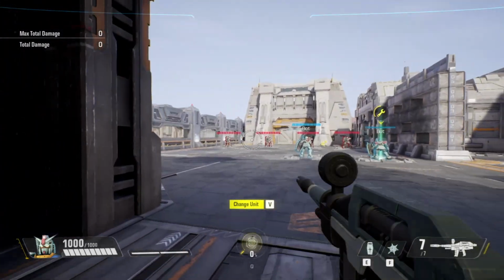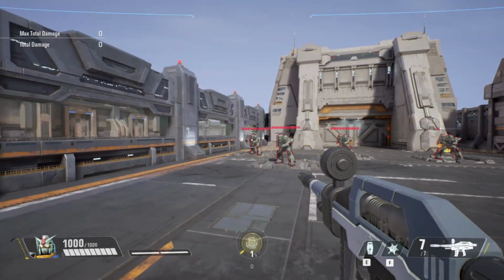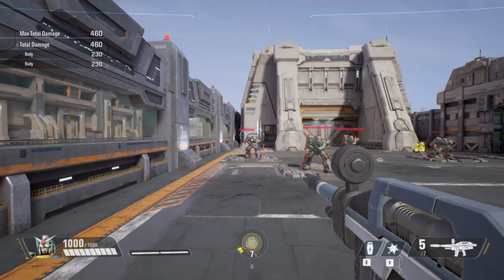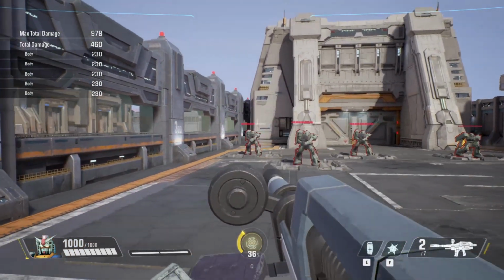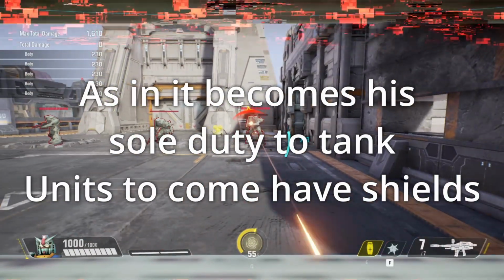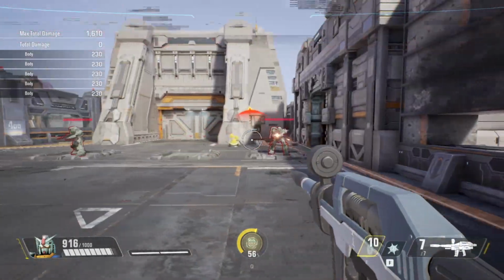Next we have Gundam, which I wish they gave it a better name, but I guess I have to keep it generic. He has a laser beam with a pretty wide spread for what it is. Rapid firing, you're going to start missing a lot. ADS just decreases the target reticle, but you also move a lot slower. His E ability is a shield, which probably makes him the only proper tank in the game. It'll take a set amount of damage until it just goes away.